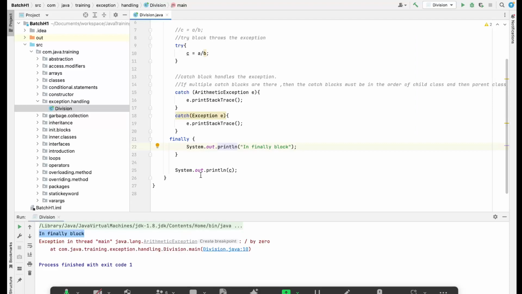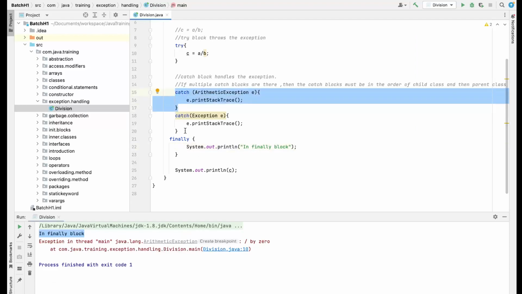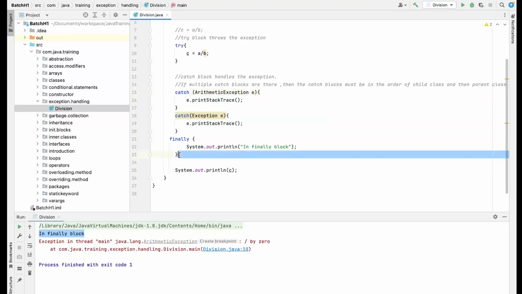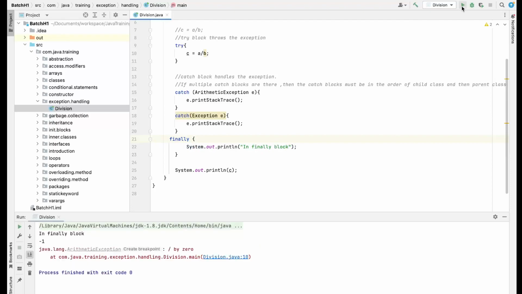See, even if this catch block was executed, or this catch block was executed, or these catch blocks were not executed at all, this finally block will definitely execute. So when I again run this, see, we are getting both the things, right?